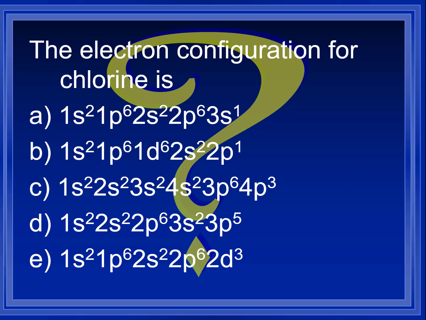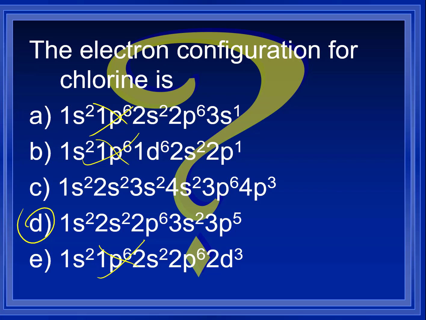Okay, what did we get for answers? The correct answer is you get to 17. The only one that gets you to 17 correctly is D. There is no 1p, so that can't be right, and that can't be right, and that can't be right. So once you saw the 1p, you knew you were down to 2 of them.